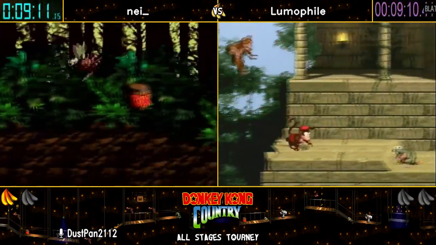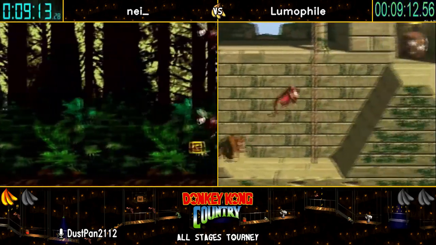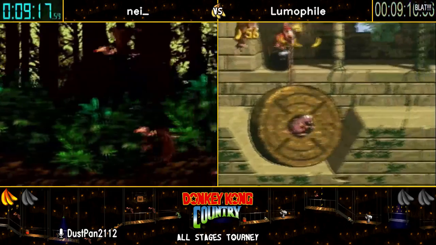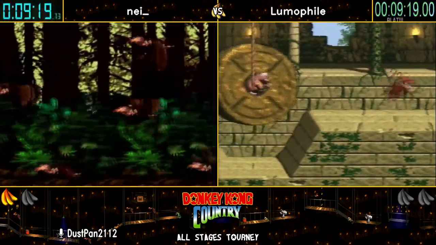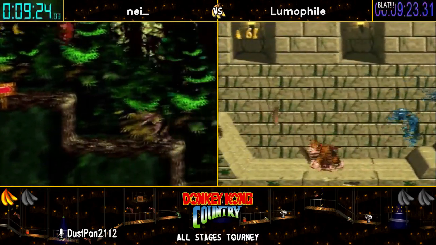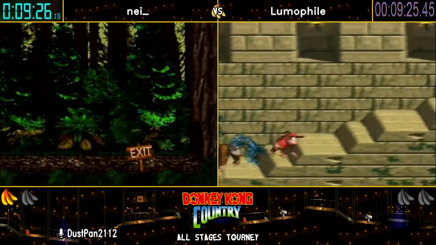Skipping ropes in Temple Tempest. Wonder if we're going to see the Super FR. Yeah, we are. Oh no, we're not, because Diddy didn't do the thing. Diddy didn't jump in the air. Okay, so we noticed. Good.